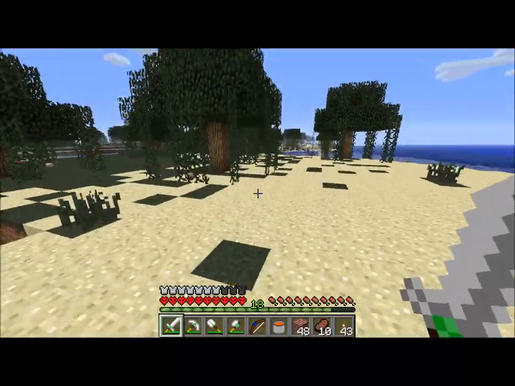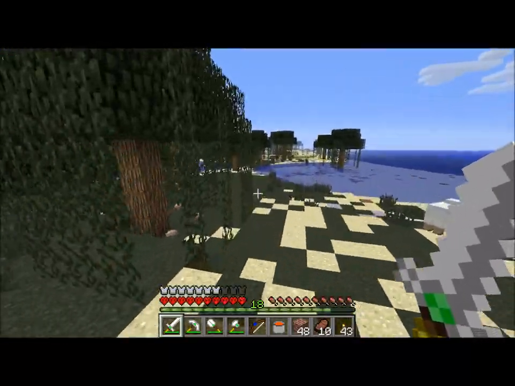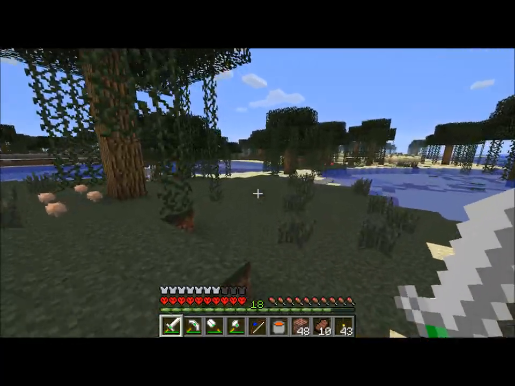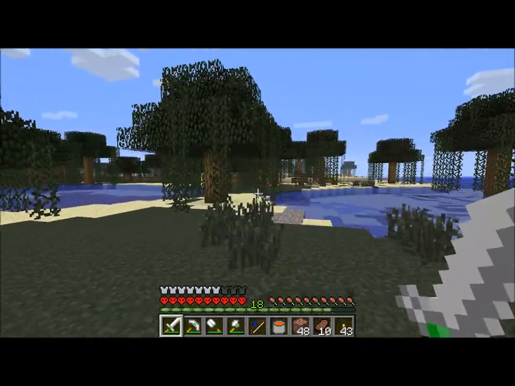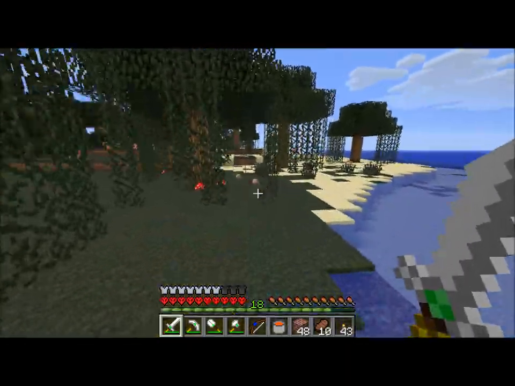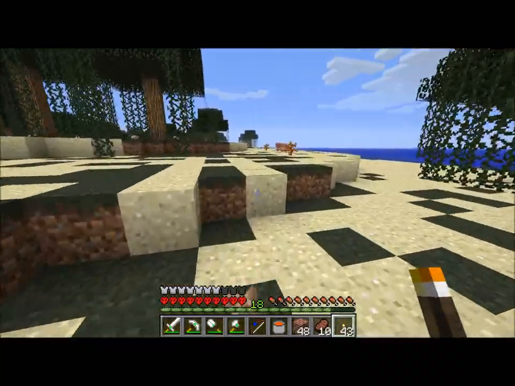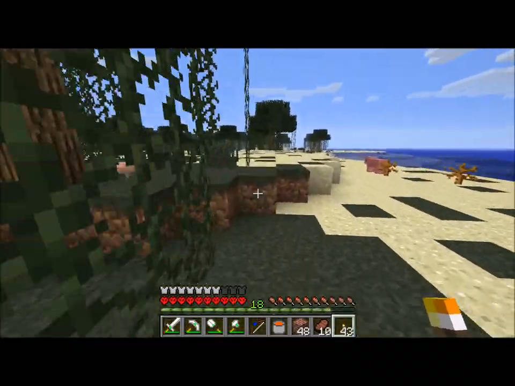Let's see. Let's try going this way, because we haven't gone this way yet. And I figure that means there's probably something good here. Theoretically. So. Oh, vines everywhere. Impairing movement.